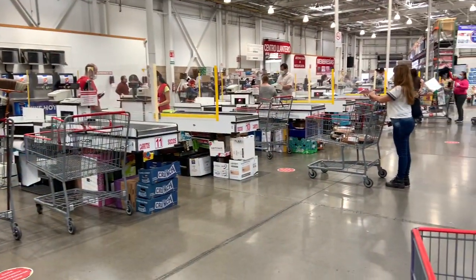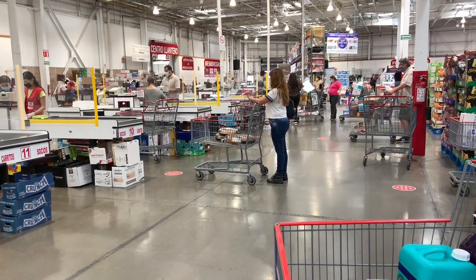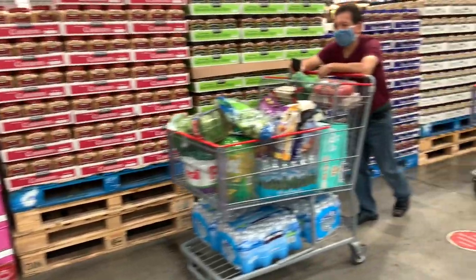I'll tell you, this is a fun day at Costco. Hot tip — come on an off day, there isn't anybody here, everybody's social distancing and it's really great. People said you don't want to come on a Monday because everything's going to be empty and all the shelves will be empty — not so. Remember, this is Costco, there's plenty of everything we normally get. We're really having a fun day today, it's almost like going to an amusement park for an adult. Come on a Sunday and it's just bumper to bumper with people all over the place. Come on an off day — you can see it's not crowded, everybody is social distancing and wearing masks. It's working!